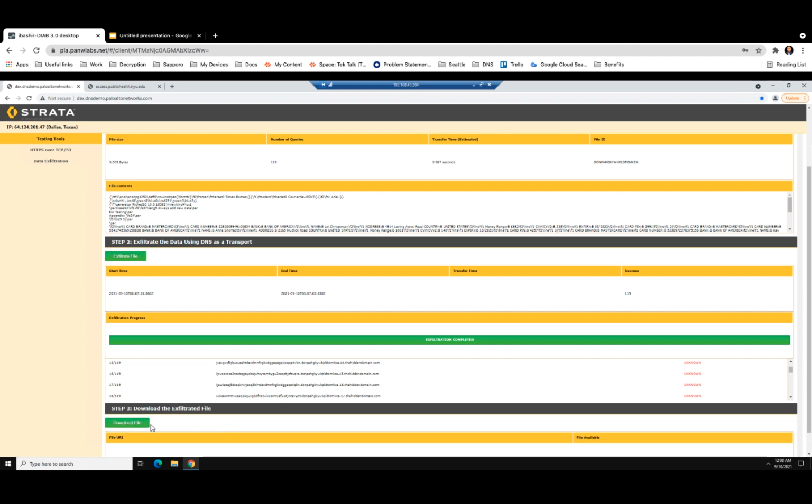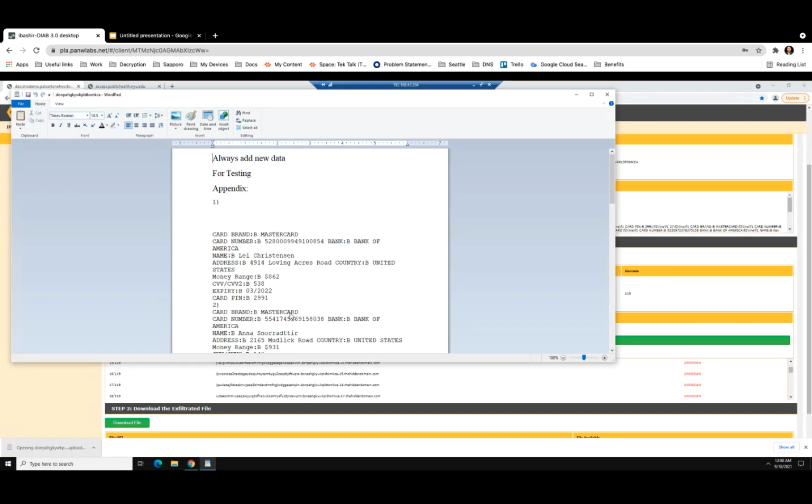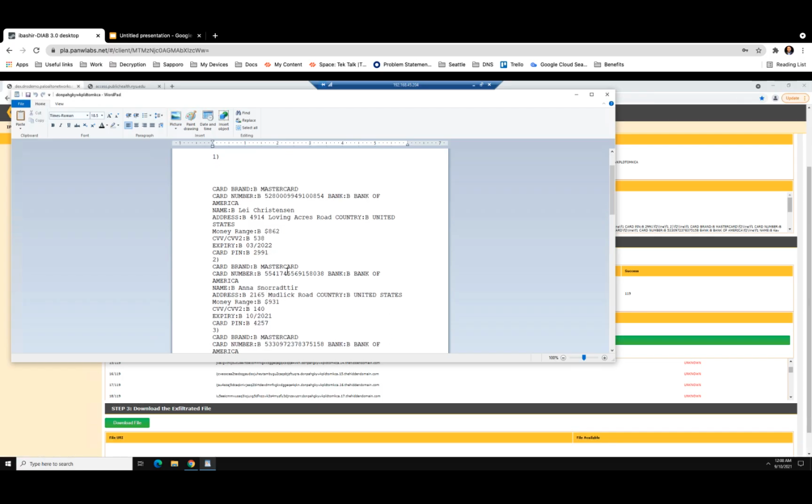So now when I click on the download file, you can see that the data that's there in the S3 bucket is essentially the data that we exfiltrated out of a network. So this data essentially got out of our network successfully, and any sensitive information is now in the hands of the attacker.